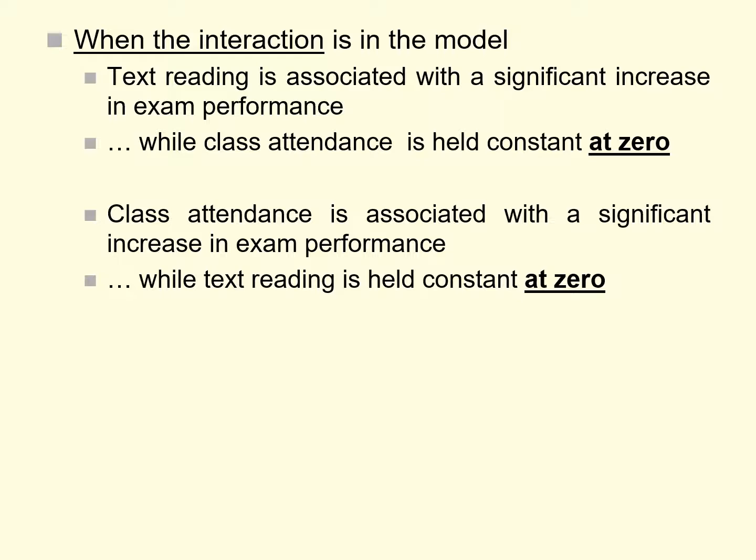Now, the key thing to notice here is that when we're talking about a model that did not include an interaction, as I did earlier on, our interpretation of the main effects of each predictor variable is that they exist across all levels, or across an average of the other predictor variable. When an interaction term is present, that interpretation changes a little bit, and we're saying, look, the effect of this particular predictor variable changes, but here's what it's like when the other predictor variable is at 0.